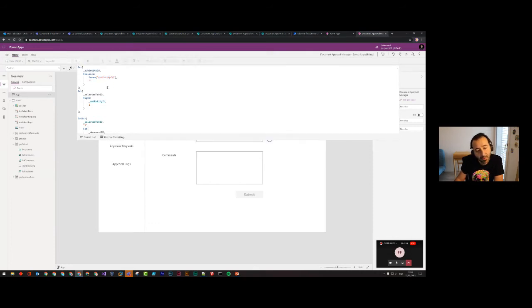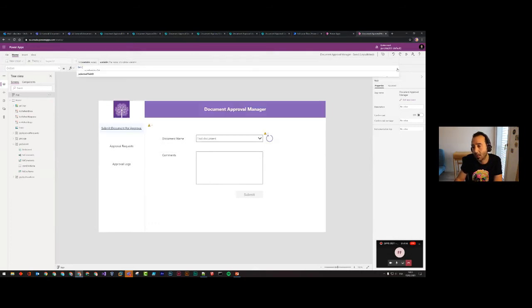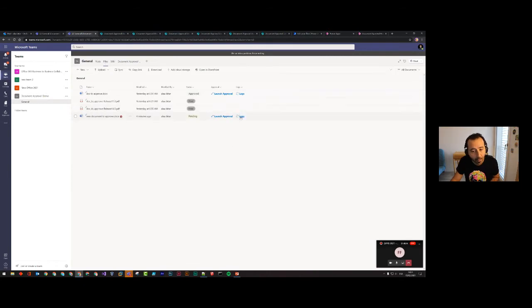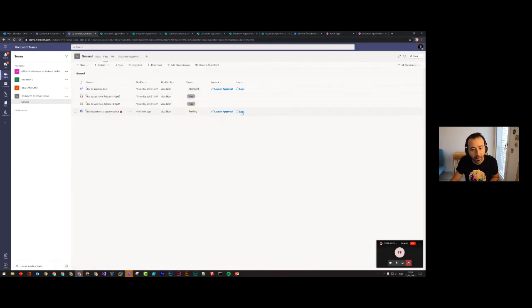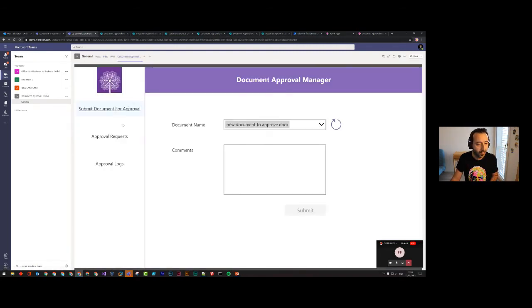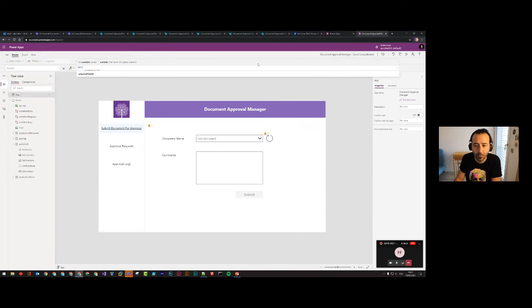What I'm doing is to be able to play a bit with this subentity ID, because sometimes I want to click on a link and to trigger the document approver. But as you can see, I have added another link called logs. So when I click on this logs button, I don't want to launch the approval here, but I want to go to the approval logs. So using 1 or 2, this is how I am playing with the mode of my PowerApp application that I want to display.